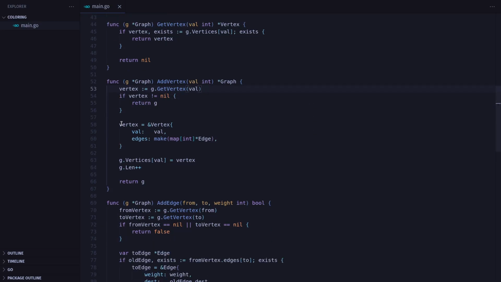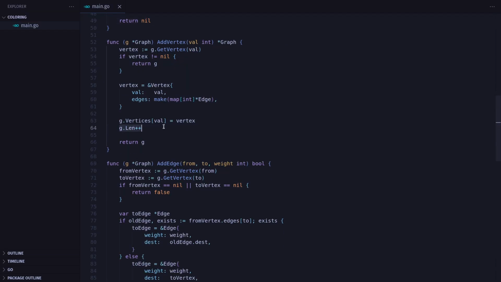We then make a new vertex, and with a new edge, we will add the vertex and assign this new vertex inside our map, inside our graph.